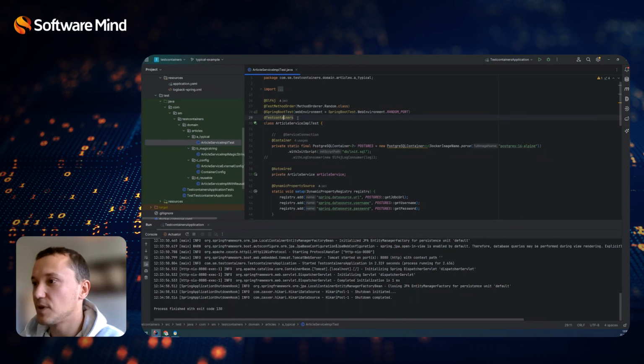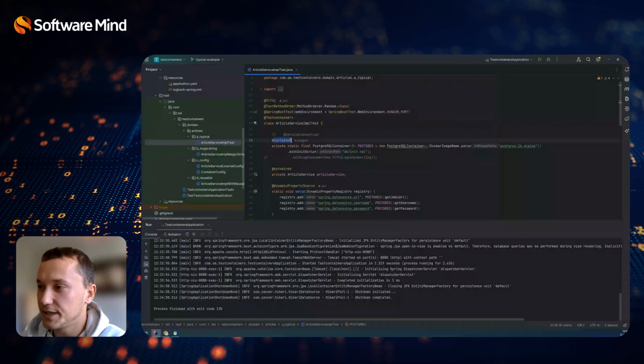Here we have two very important annotations in the Java world of Testcontainers: Testcontainers and Container. Those two will allow us to skip the lifecycle management completely. Testcontainers will take care of setting up the container and shutting it down.